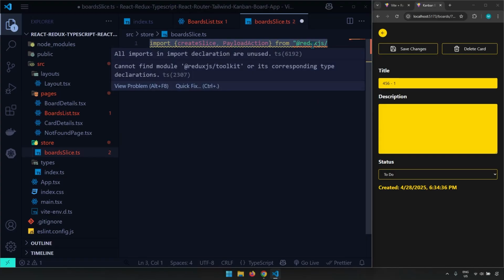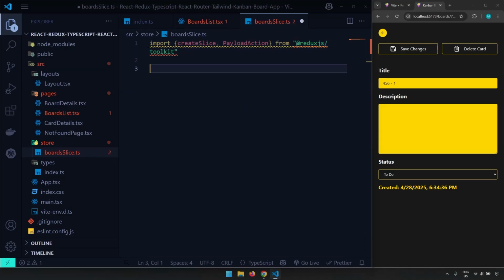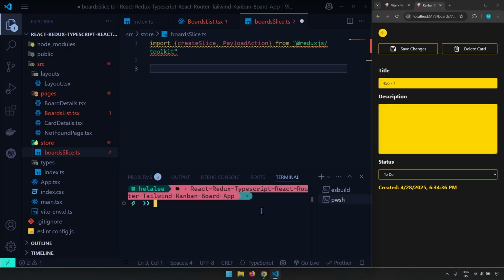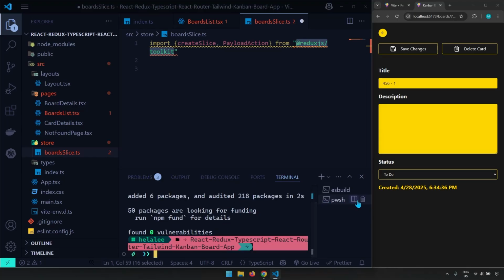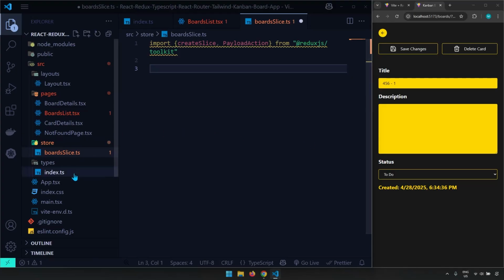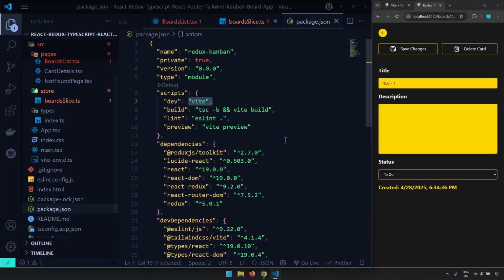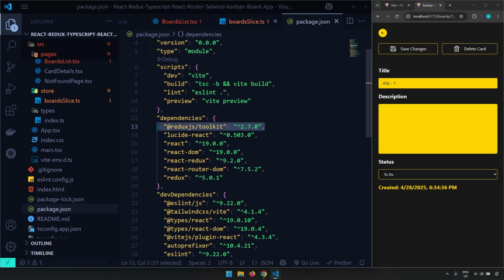Haven't we installed this? Why haven't we installed that? Redux Toolkit. I think we have not installed that. So let me just open up a new terminal right here. I'm going to say npm install at, I could just copy the name from here and it would install it for me. Just hit enter. It just installed that. I'm going to get rid of this terminal, lower that, and let's come right here. So we have this Redux Toolkit.